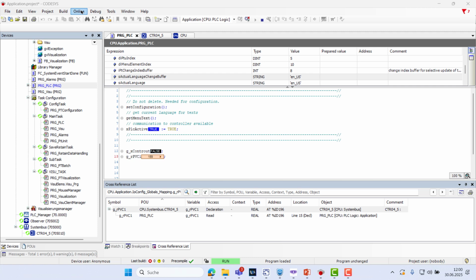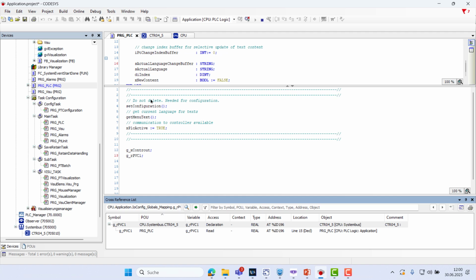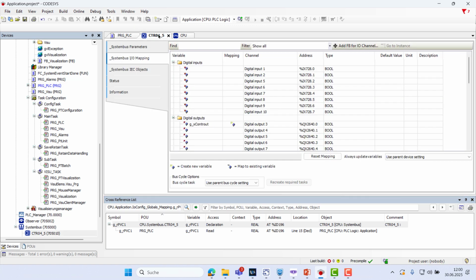Now I would like to show you how to implement an assignment and a logical operation in the main program. Then I will create an additional program in CFC and call it from the main program. I start by mapping the first 4 digital inputs of the regulator module, which I then use for the logical operation. Again, I start with G because these are global variables and you can see the names I use here. And now I still need Boolean output variables, and so I map digital output 4 and output 5 of the regulator module here.